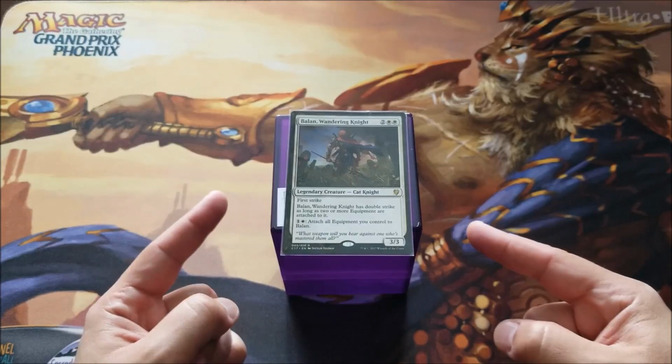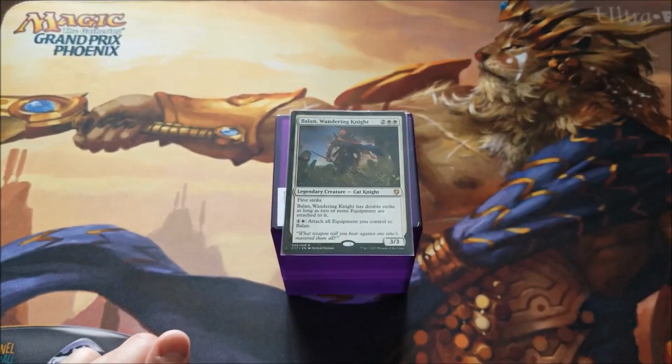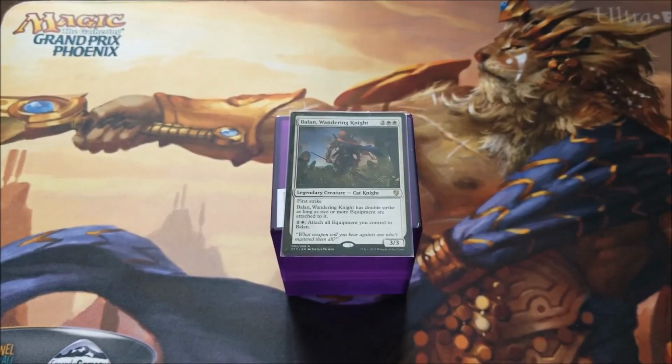Balan, the Wandering Knight, a mono-white cat knight that has first strike, double strike as long as you have 2 or more equipments on her, and an ability that says for 1 and a white you can attach all equipments I control to her. At instant speed, I might add. She is a base 3/3 and she's awesome!